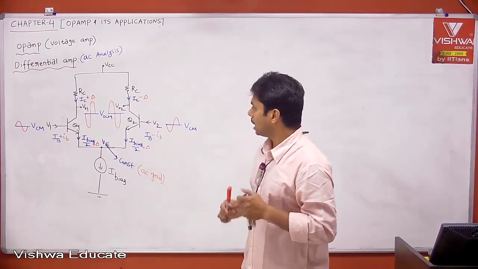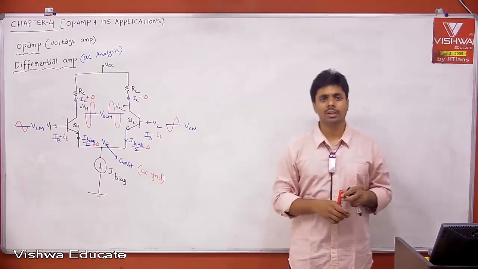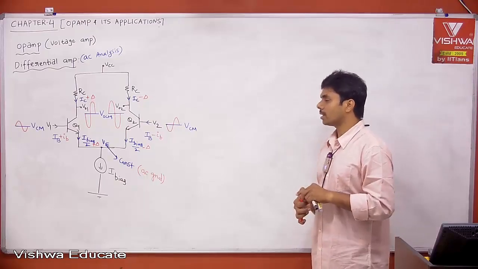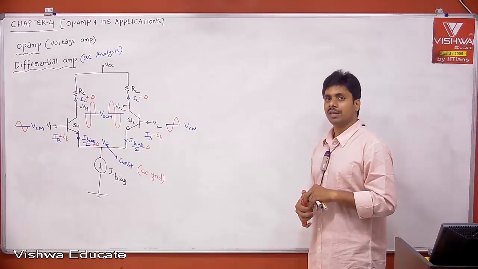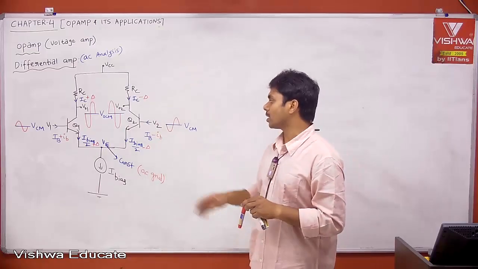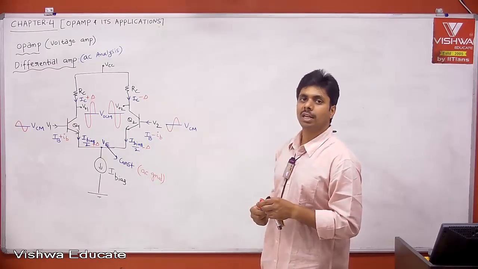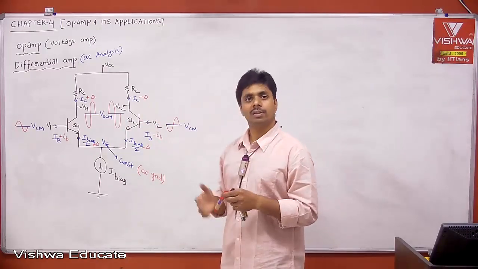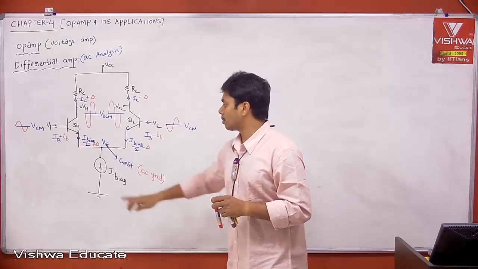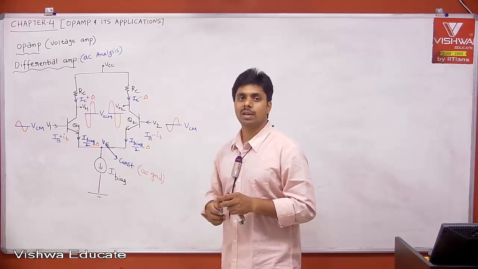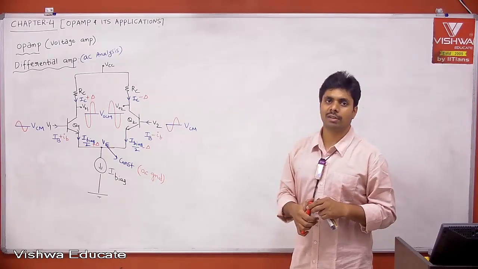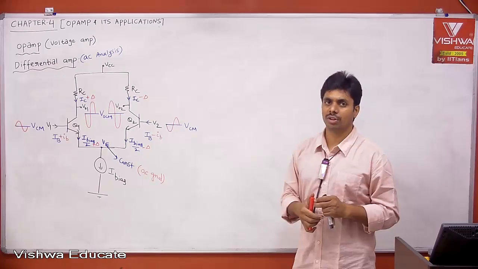Now draw the circuit. I'll stop now. We have only 1 or 1.5 minutes to close the session. Then I will continue in the next session. In the next session, I will prove that the differential amplifier voltage gain is the same as the single-ended common emitter amplifier which we derived. Both are the same. Then we will go for a practical differential amplifier with a practical current source or resistor. Then we will see what the common mode gain and the differential gain are. Then I will define the common mode rejection ratio.